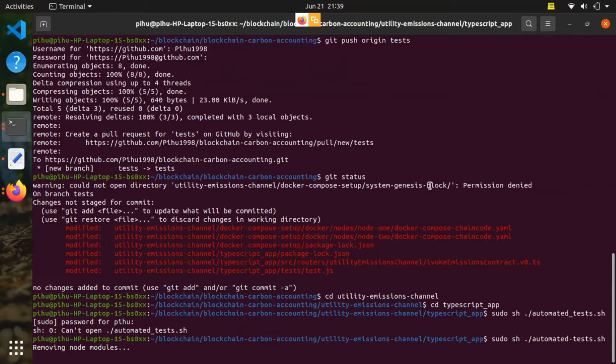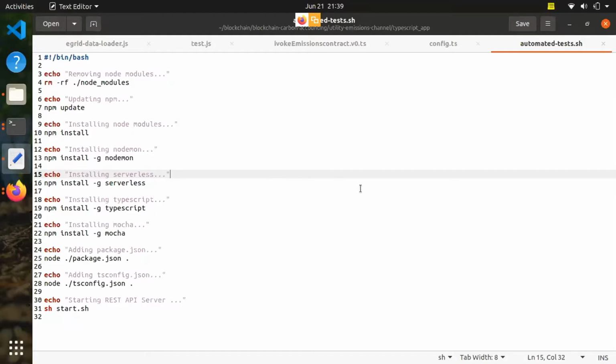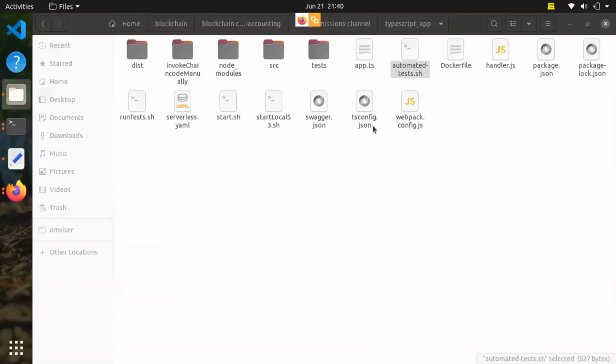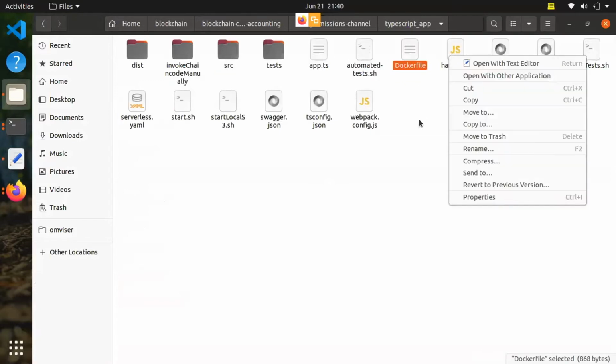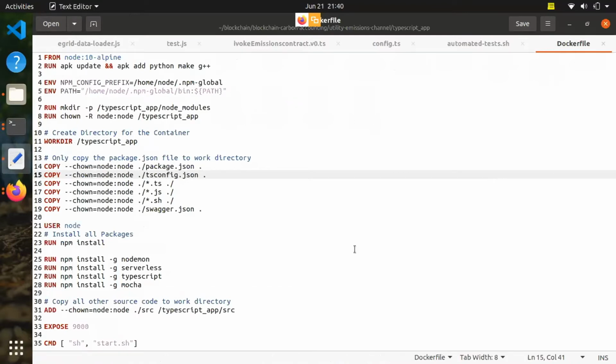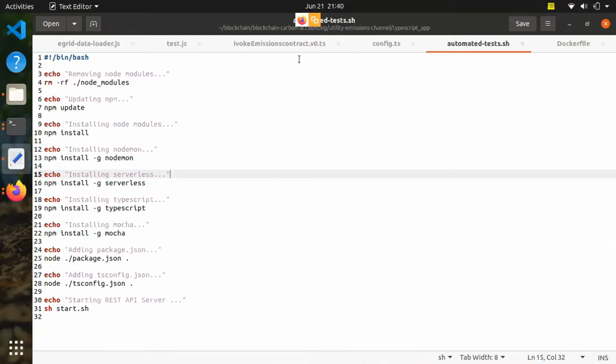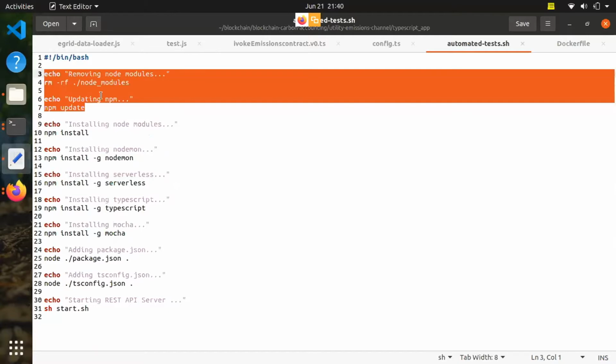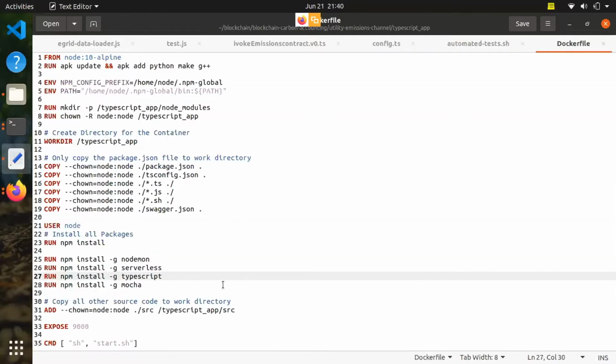So can I see the code again? Sure. So you're reinstalling all the node modules, right? And why are you doing that? I'm just curious. I was just repeating what's done in the Docker file so that it starts successfully outside the container. Here in this Docker file, I can see these steps are done. Removing node modules and updating, I did to fix one error I was getting in the process, using Stack Overflow. So this is the solution to that, and this is all just done as in the Docker file.